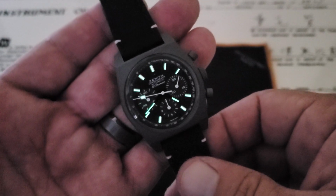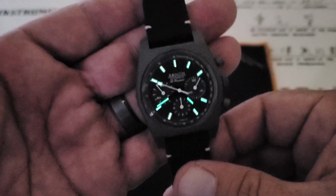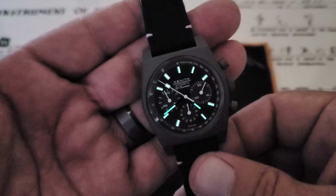So, all right, guys, the Zenith El Primero, very nice. The Chronomaster A384 Revival Shadow, absolutely cool watch.